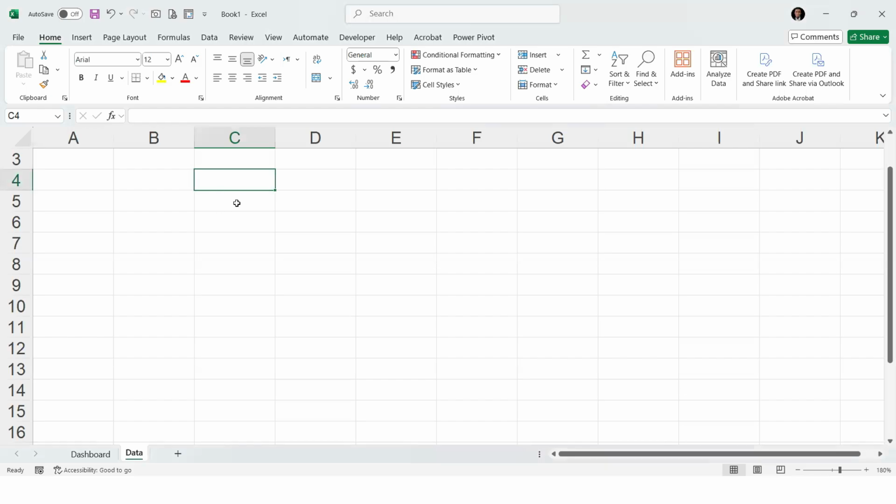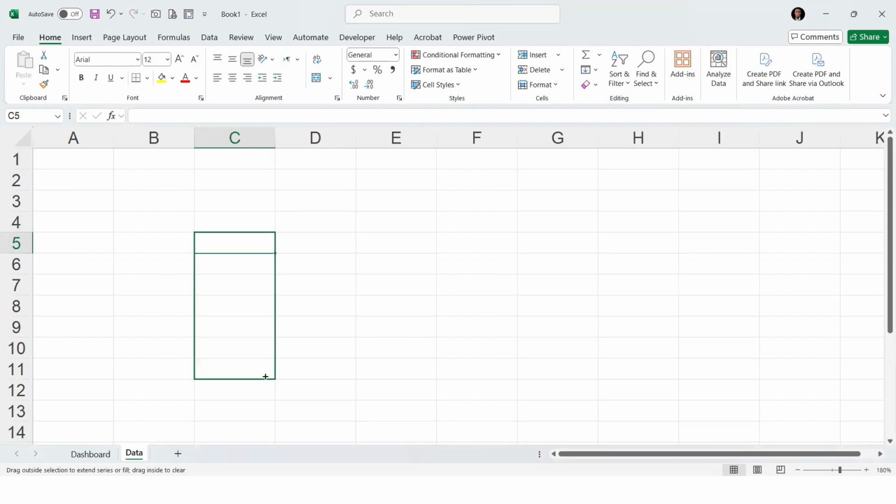When your cursor doesn't turn to this white plus, for example, now I click on this cell, my cursor turns to this black plus. Let me show you. When I come to the bottom edge of this cell, C5, it turns to this. When you hold left click and drag like this, either horizontally or vertically, this is what we call dragging. So you can drag horizontally and you can also drag vertically. Understand that that's the second feature of this cursor.